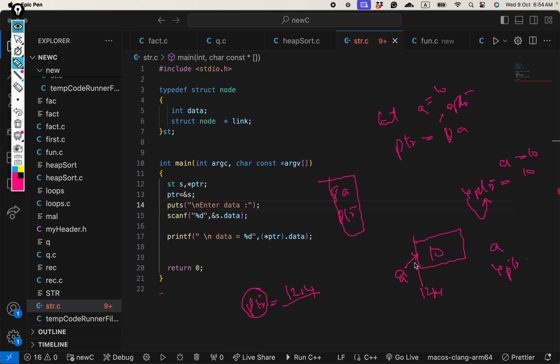But if I want to access the value, that is 10, then I use a directly. For a normal variable I use a. But for a pointer variable I have to see what is the value at this address, because ptr is holding the address. What is the value at 1 2 3 4? It is 10. That's it. So a and asterisk ptr are same.